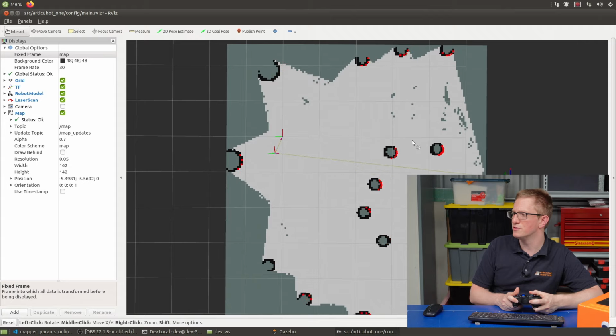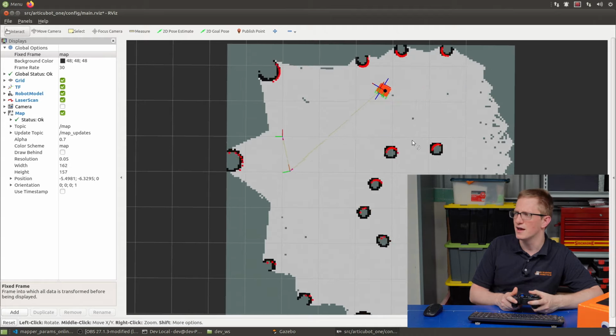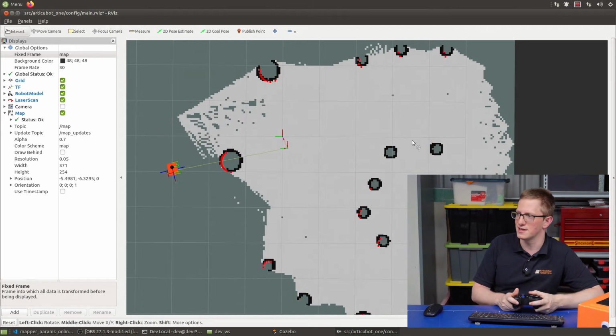Now, the odd thing you will notice is that we do seem to sometimes be creating new maps. At first, I thought this was just part of how the pose graph based system works. But the more I looked at it, the more it seemed to actually be doing mapping. So I'm not 100% sure what's going on there. But the point is that we can reload an old map and localize against it.